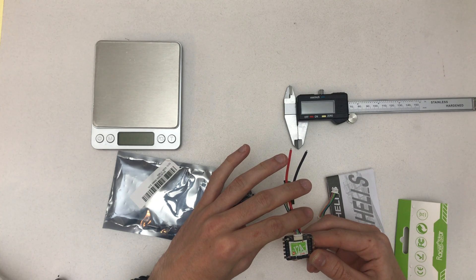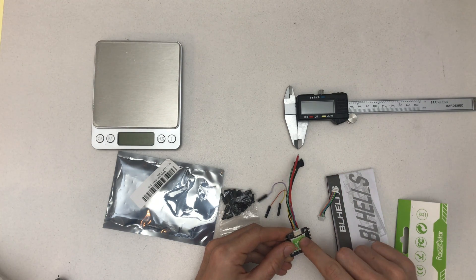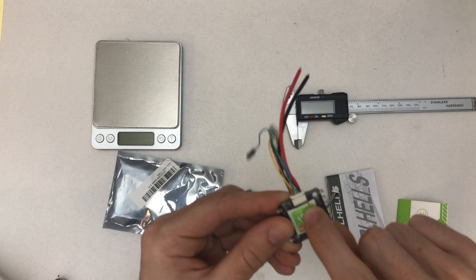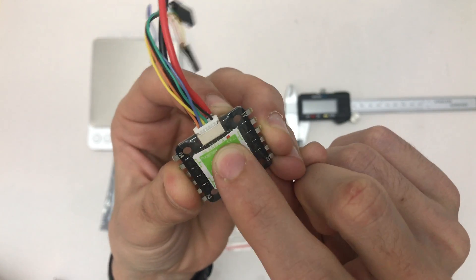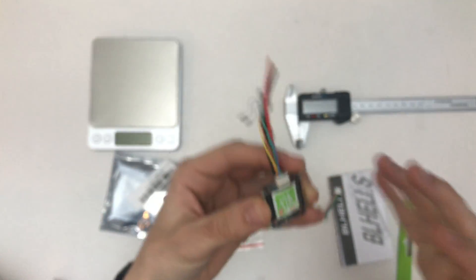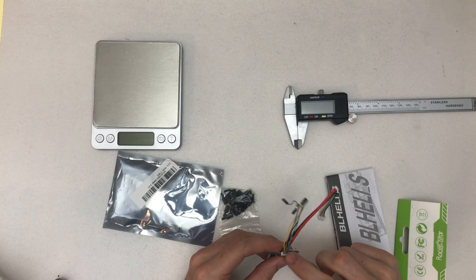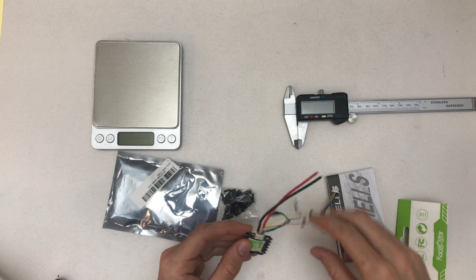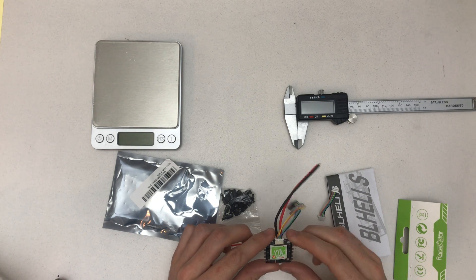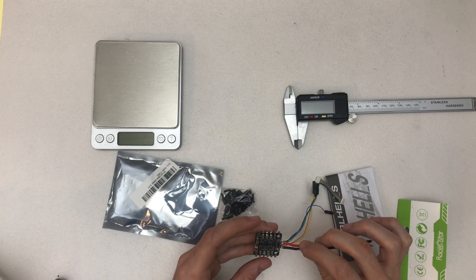Let's check — it doesn't say anything about 5 volts out. You can see there's a minus but no plus pad. The 5-volt version of the bigger ESCs have a 5-volt pad there as well, and you can see there's a wire missing. So no 5-volt output on this one, but if you're using a PicoBelix flight controller it'll have 5-volt BEC built in, so no problem at all.